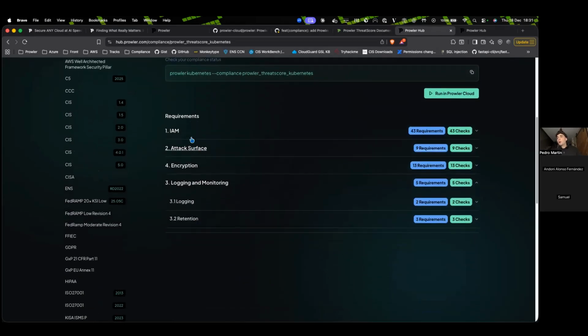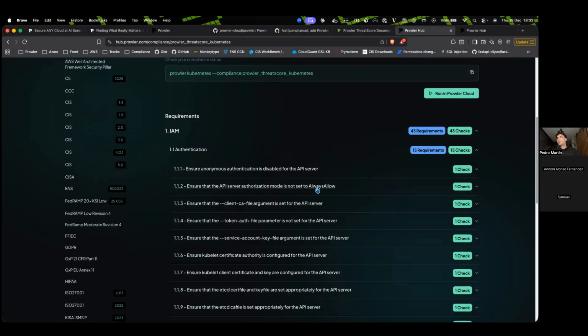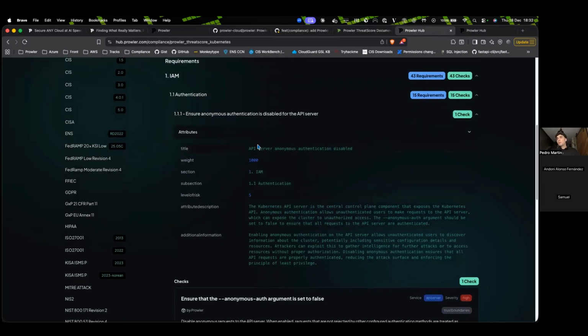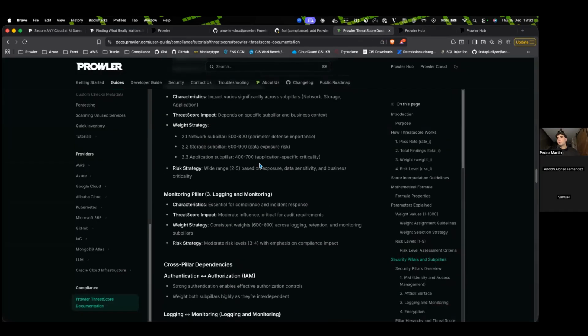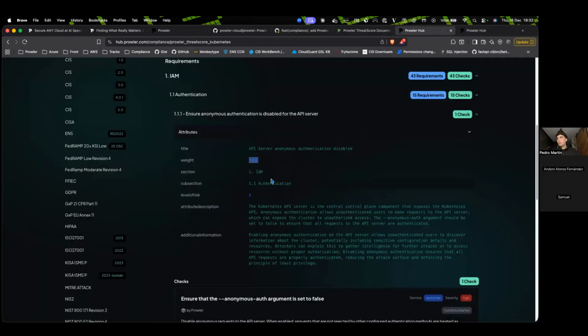And as I said previously, you can drill down, going by pillar, sub-pillar, and reaching the requirement. And here you will get all the information that we support for this requirement.